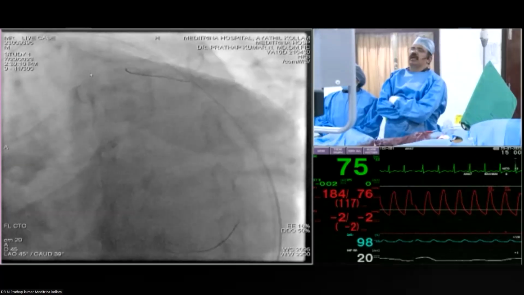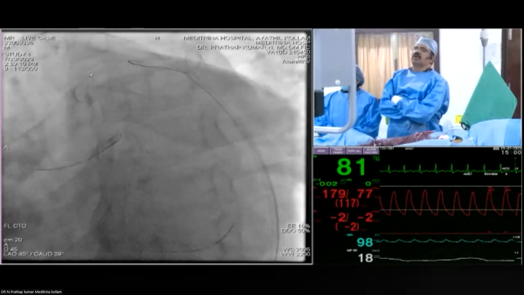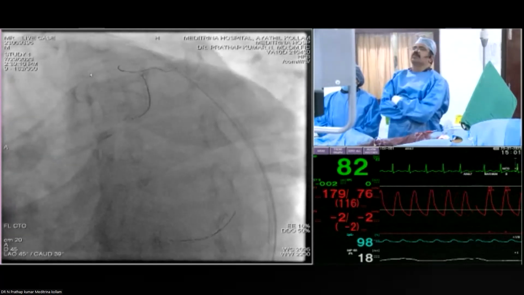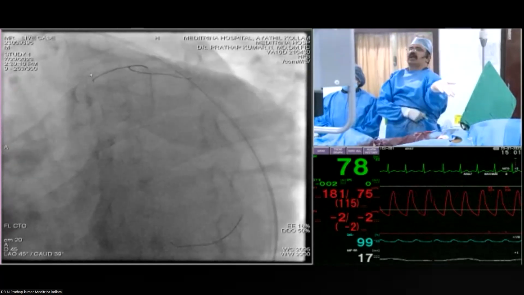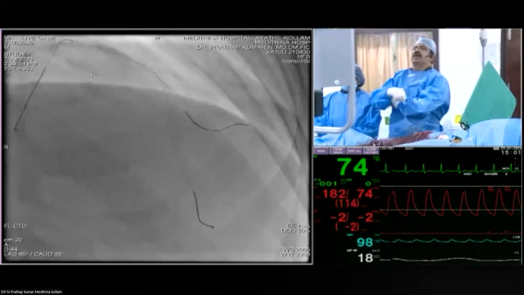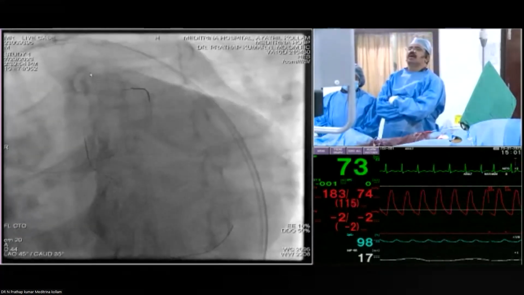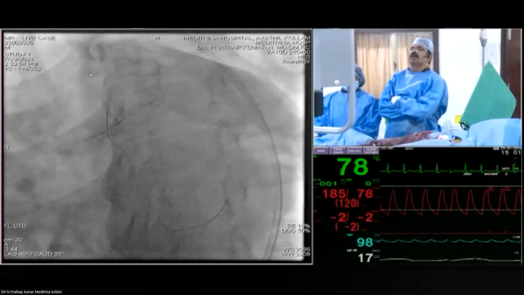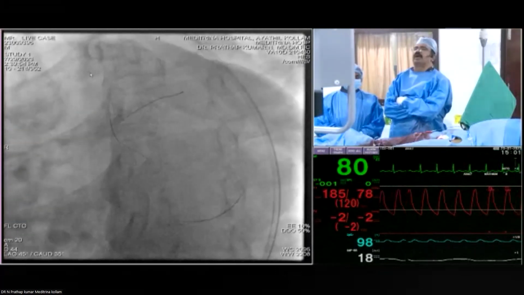Dr. Radhakrishnan told me I have to take care of the ramus also. So I took a wire. I made a small bend, and the wire was taken back to the LAD directly because the wire was sitting in the diagonal, so my wire easily went into the LAD. So I took the LAD wire back and then put it into the ramus. So this is the situation. Can you see that this wire is taken back? And I pushed the wire into the ramus. He was very much worried about the ramus, so I just decided to put the wire into the ramus.